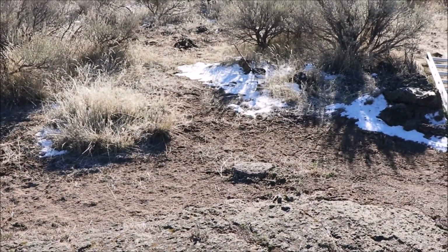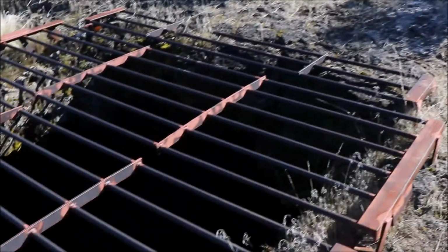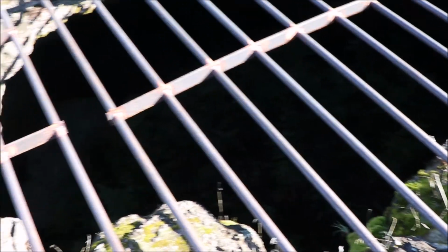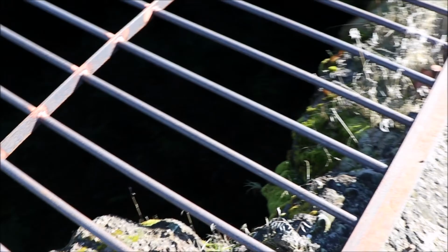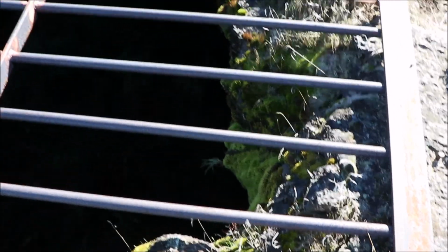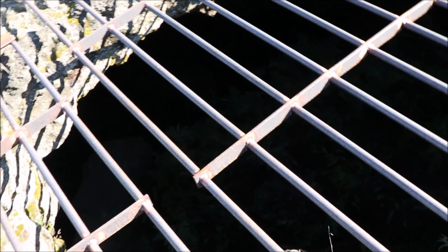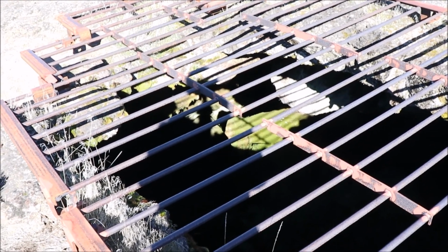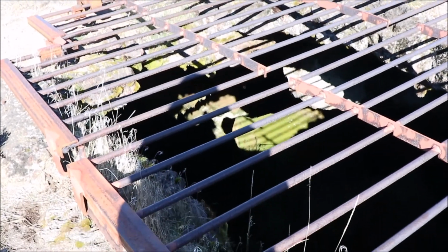There's all this snow and cold air, winter air with all the sagebrush, and yet there's a little microclimate here to where we have coastal ferns that are thriving here all year, it looks like. And you could see moss and all that. And I believe that there's actually little toads or frogs that live within here as well. Here you can see the interior of the cave a little bit. There's a bit of moss on the rocks, makes it nice and green.